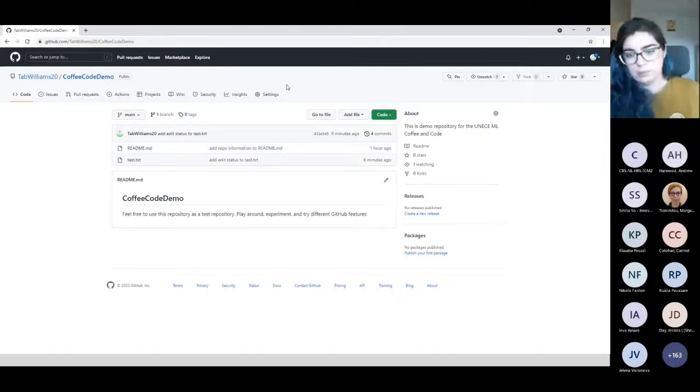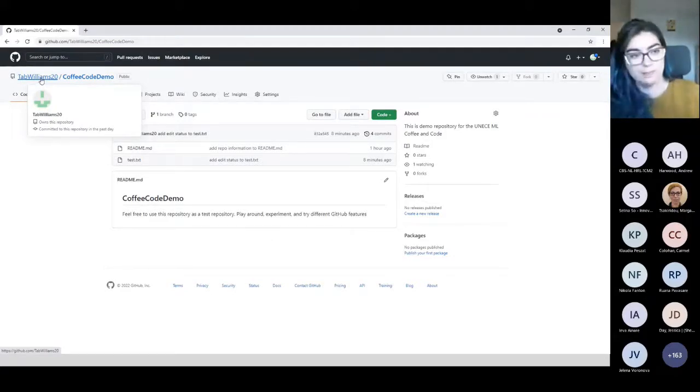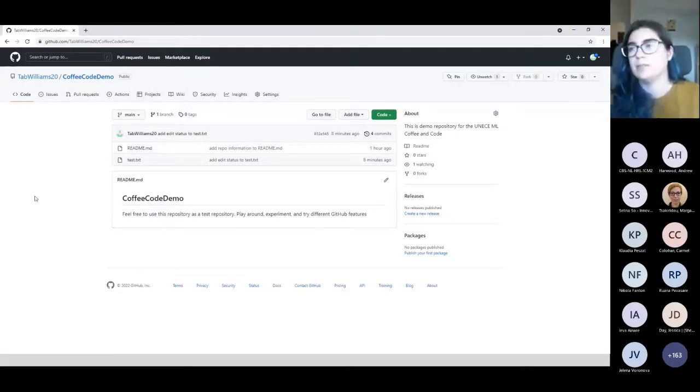Usually we go through a very quick demo of what a GitHub or a GitLab project or repository looks like. In GitHub, they're called repositories. It has the username of who owns the repository, the name of the repository, and it tells you if it's public or private, so the level of access that people have to it. I've made this one public so that you can all see it. If it were private, I would have to manually add you, or you would all have to request to be able to see it, and we don't want to deal with that. Also, I have nothing to hide because it's just a sandbox, so we might as well have it open.